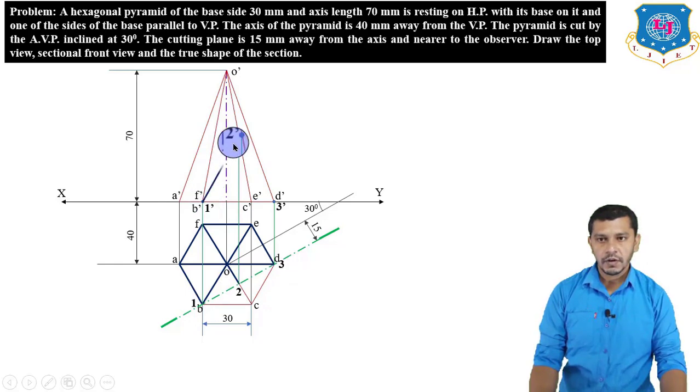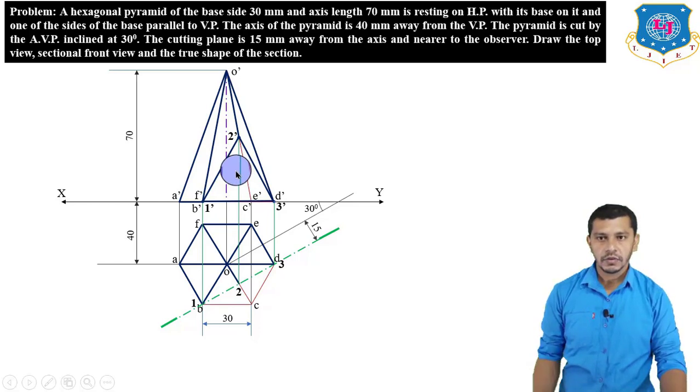So connect this point 1, 2, 2, 3 and 3, 1. This will be the section in the front view, and as we have removed this part, the backside part will be visible in the front view also. So draw it dark and show the cutting plane lines or hatching lines in the front view of the section. So draw the hatching line in the section, and hatching line will be inclined at an angle of 45 degree to the XY reference line, and the minimum distance between two hatching line will be 2 mm to 3 mm.